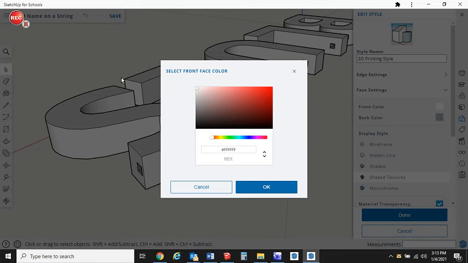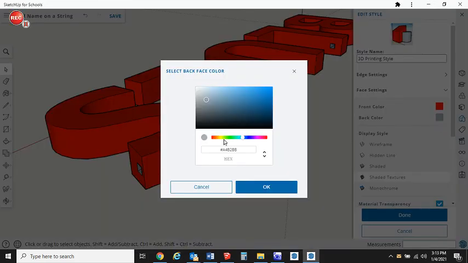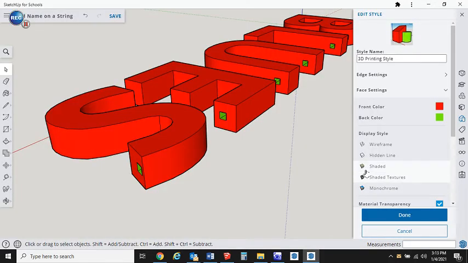So the front color, everything that's white right now, we're going to make it a bright color, like bright red, just so we can easily see what that is. We can change the other one too, so there's no confusion. We'll go with a bright green color. And now we can easily see the difference between those.